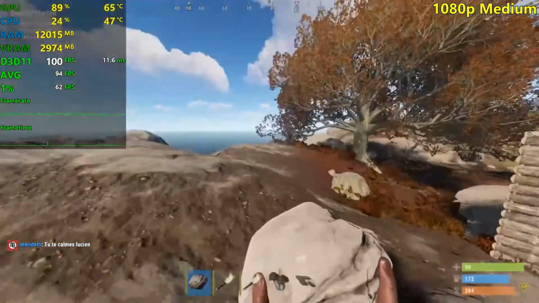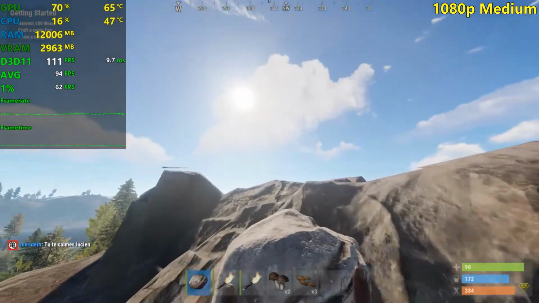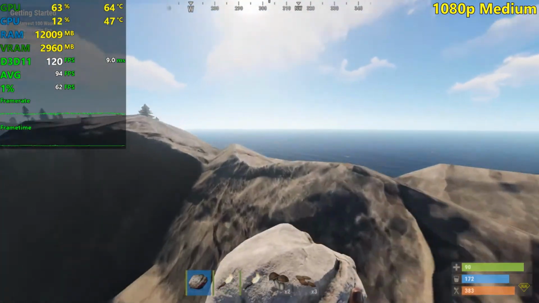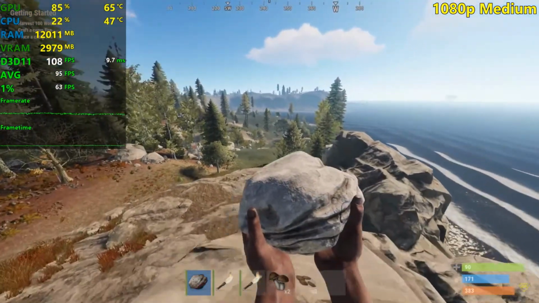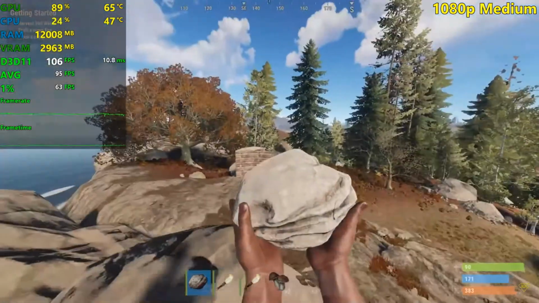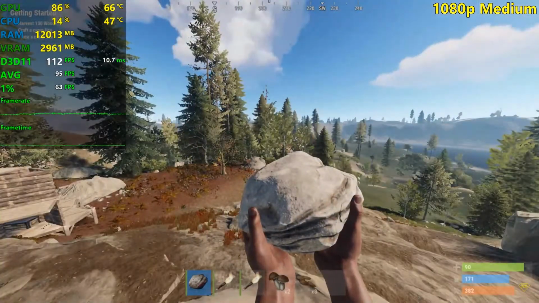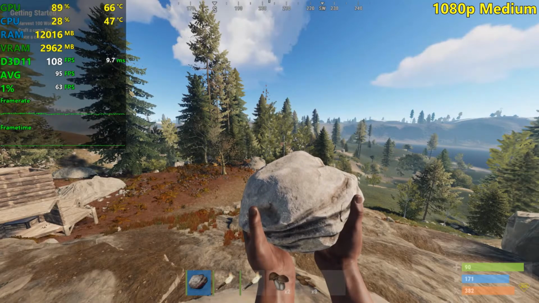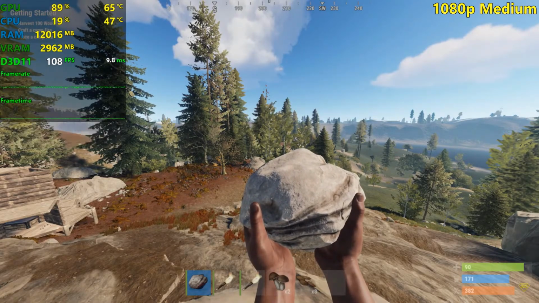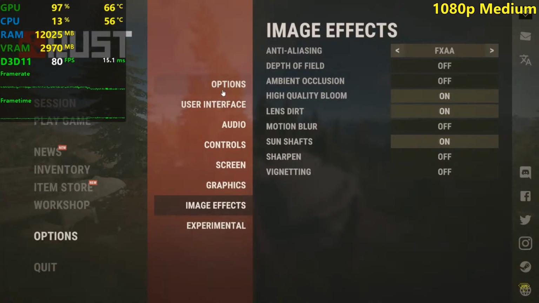I think that's it for medium settings. I hope the sun is not, yep, it's setting down. Oh, come on, man, I don't really want to spend another night here in the wilds. 95 FPS on average, 63 FPS 1% lows. Alright, this is good. This is pretty much the same as low settings, because we're still CPU bound, of course.